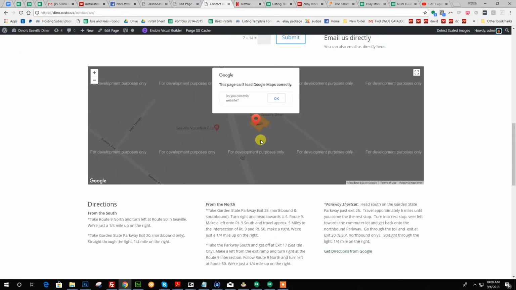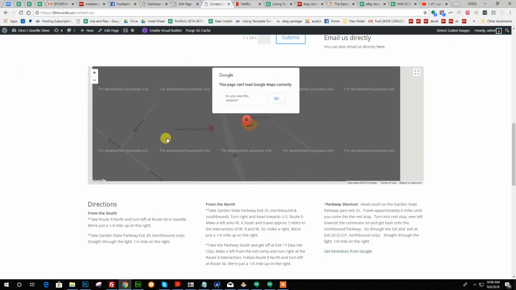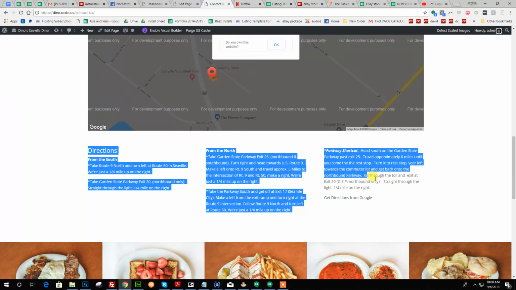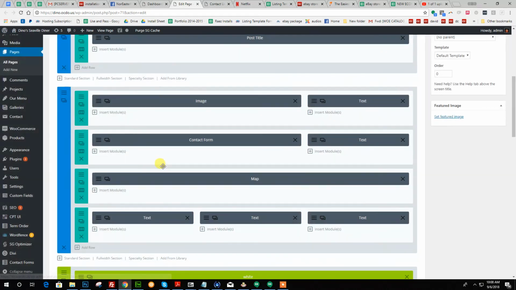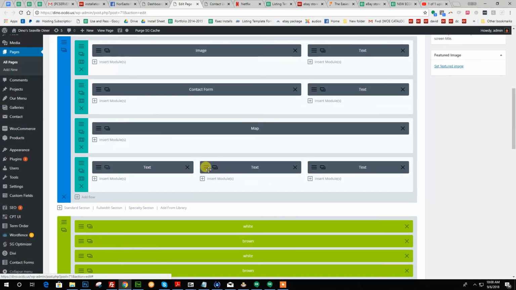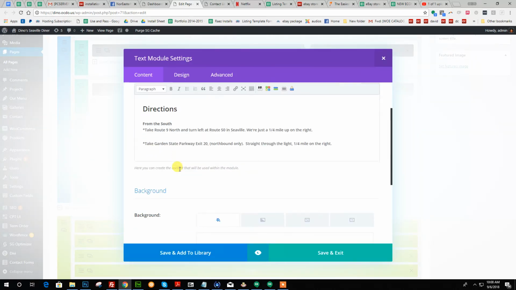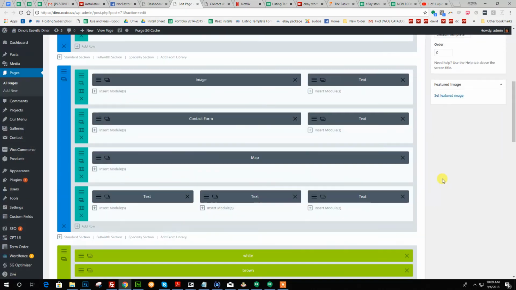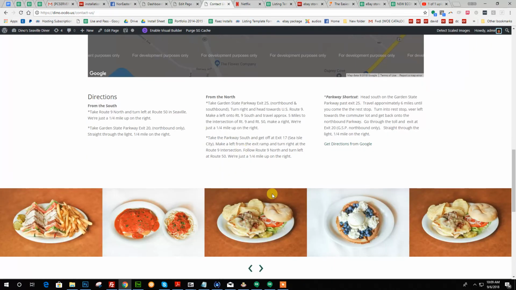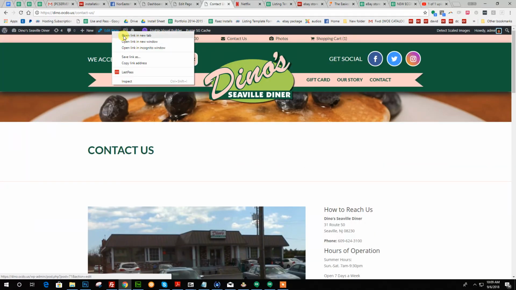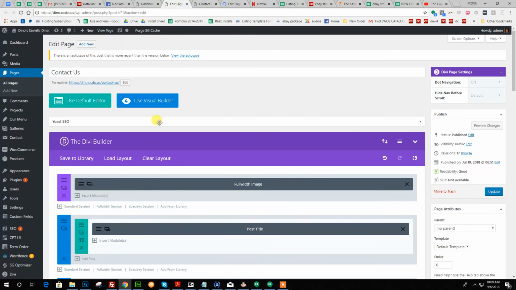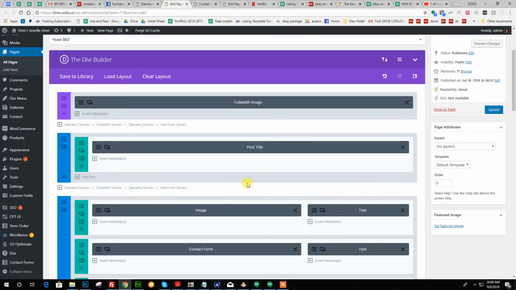And then you scroll down, you have this map, and then you have 3 blurbs of directions below the map. There's the map, and then there's the 3 blurbs of text. And you just hit those 3 lines and edit. So essentially any page you want to edit, you just go to that page from the top, you right click edit page, hit open link in new tab, and then as you can see, the page is laid out pretty much how it's laid out on the live site.